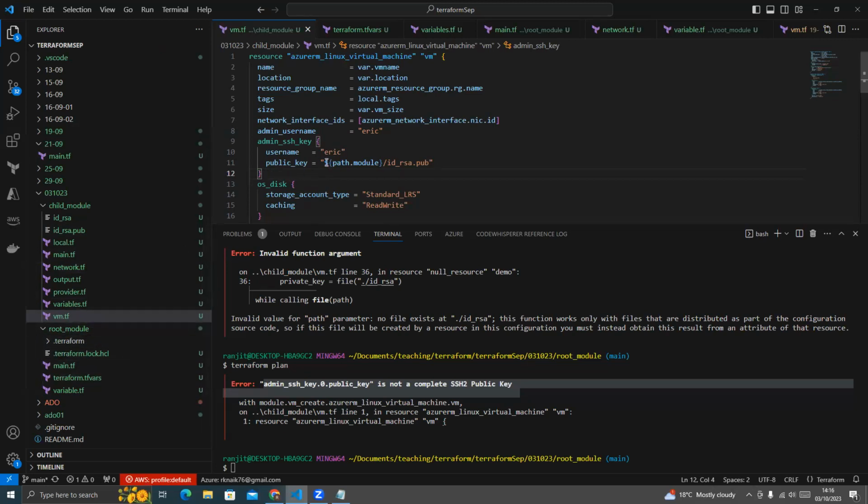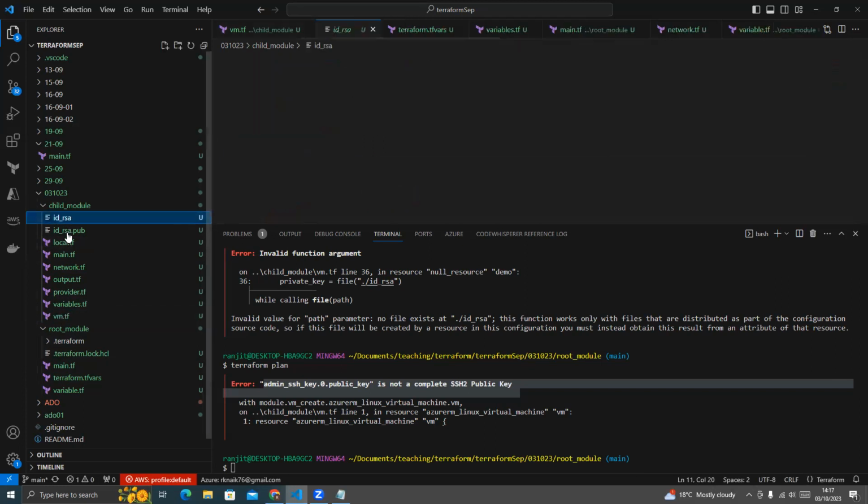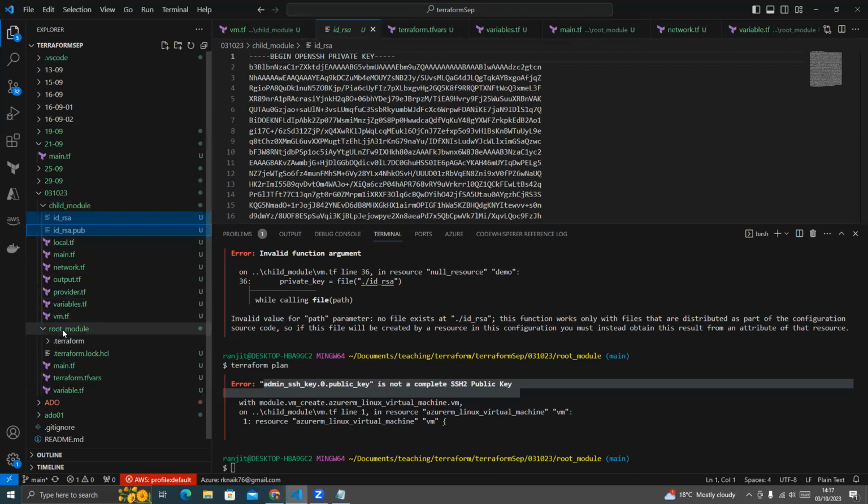I will find what the bug is, like why it is not getting the file properly. So for the time being, we will just say dot slash and move that to the root module.